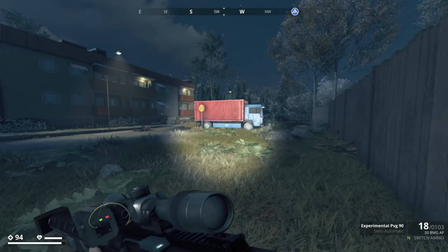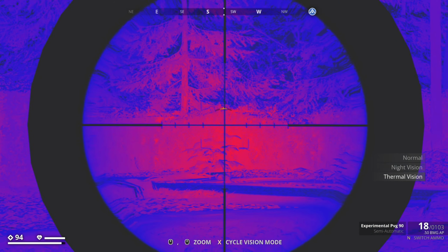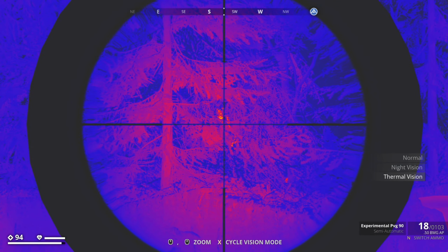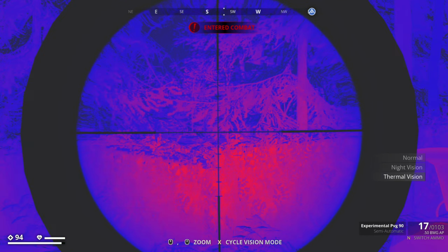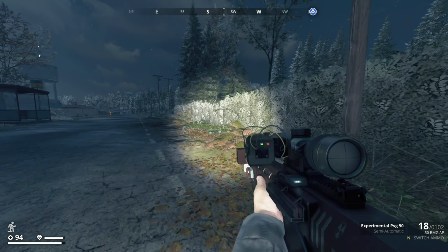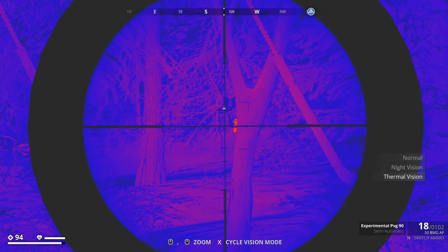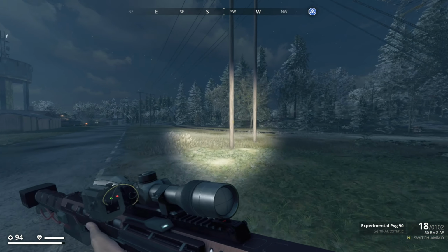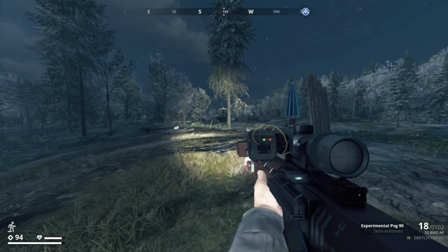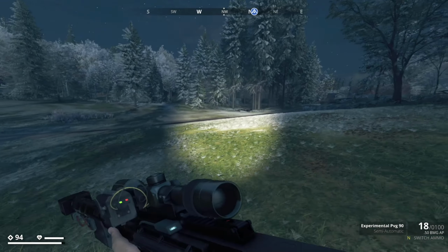I hear seekers. I don't see them. Oh yeah, hang on. I think I killed it. What do we got out there? A tank? Oop. Was that a seeker behind the tree? Or was that a runner walking away? Thanks, seekers.